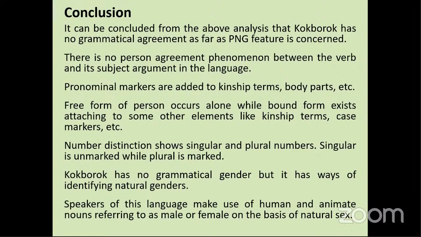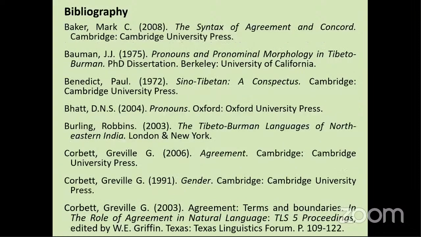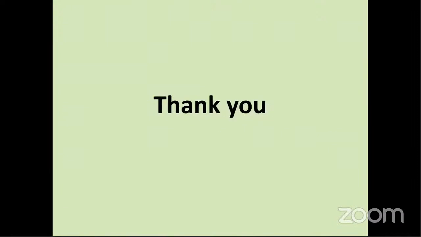And Koborok has no grammatical gender, but it has ways of identifying natural gender. Speakers of this language make use of human and animate nouns referring to male or female on the basis of natural sex. So these are some of the works I considered for this study. Thank you.